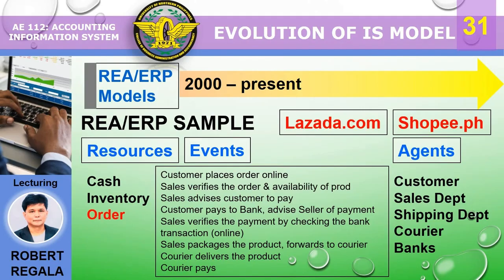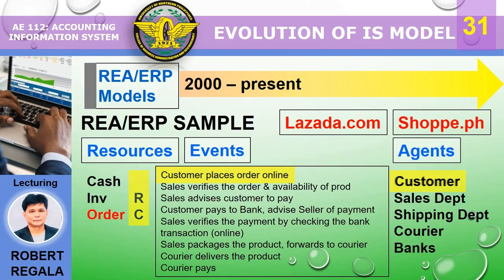There are 8 events, triggered by the 5 agents, that cause an addition or update to the databases. For example, when a customer makes an online order and checks out the item, the order and inventory resources get updated, flagging the order as confirmed and the inventory item as reserved.